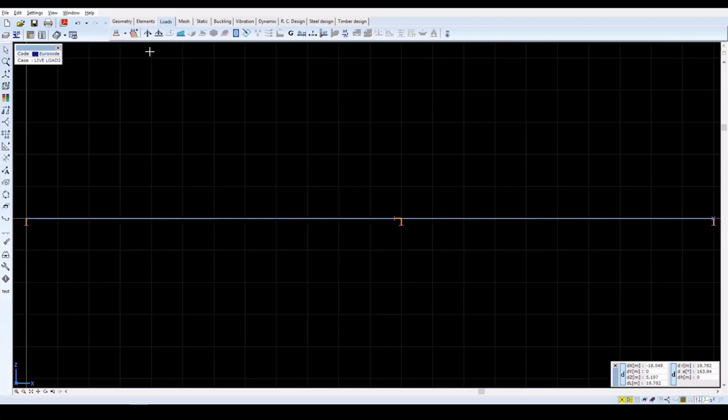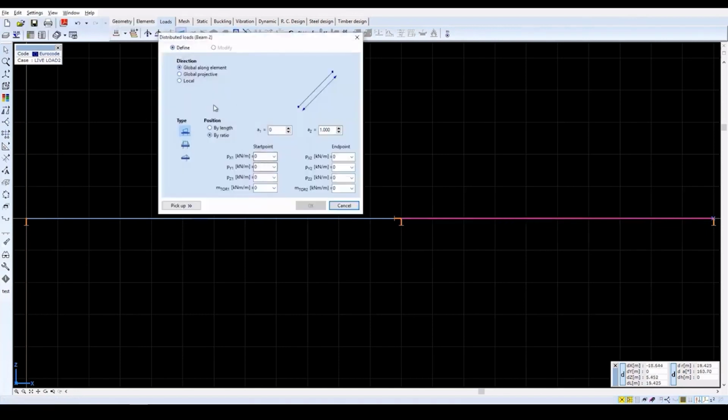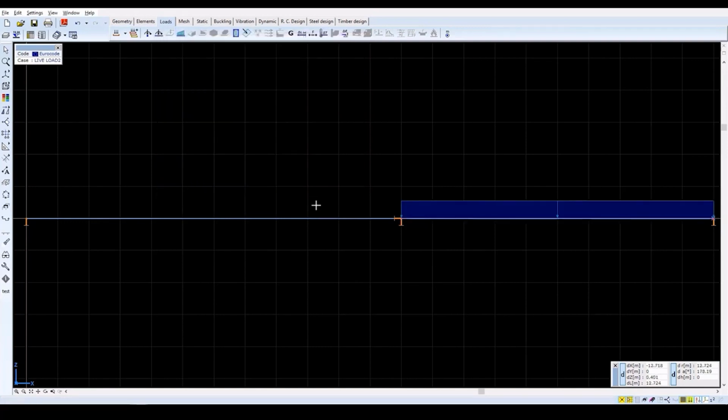Select Live Load 2. With the same method as earlier, apply -17.5 in the Z direction line load on both beams. Then change the load case to Support Displacement.